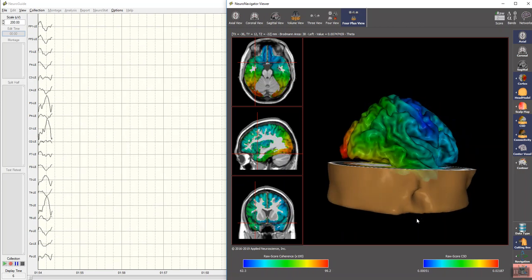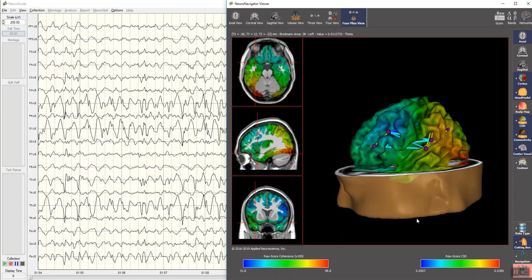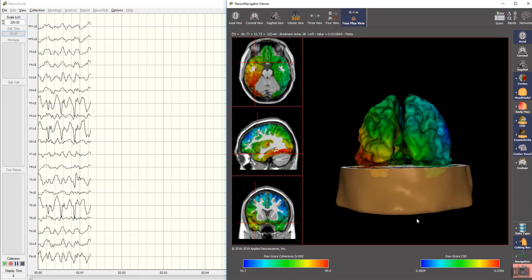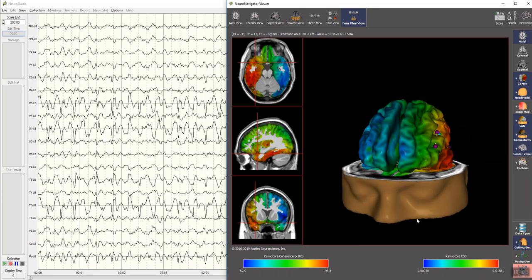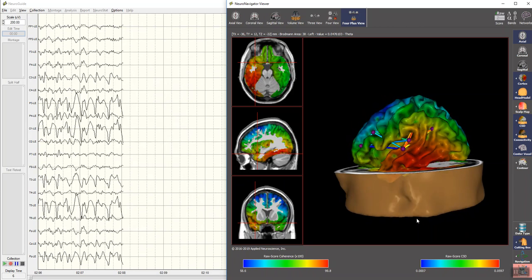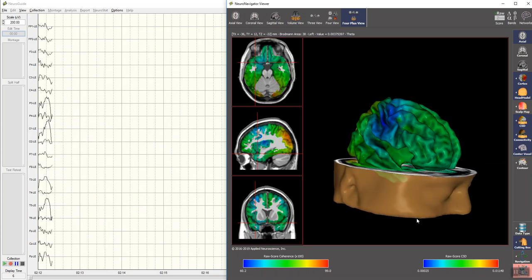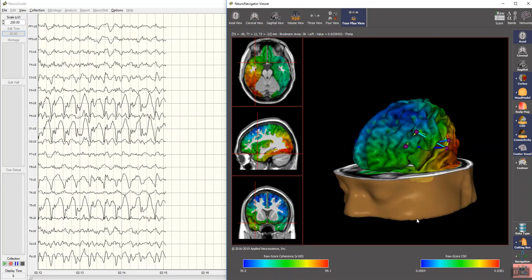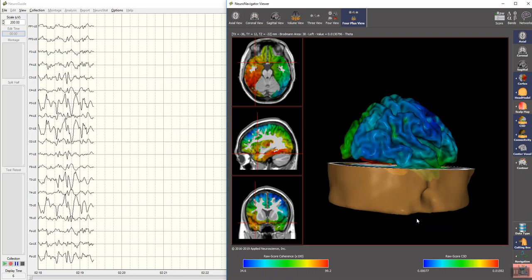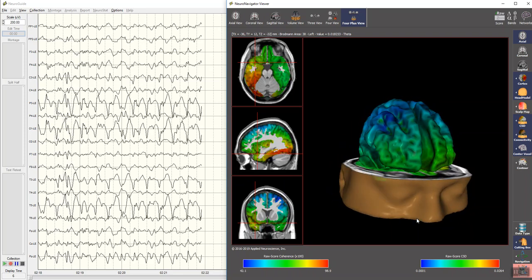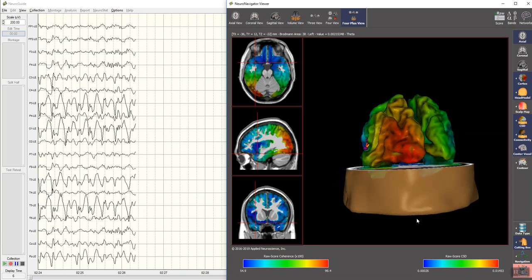One can also do the real-time evaluation like I'm doing here, or a time domain capture where you can look at time point by time point, digital time point of the sources and the effects of a pathology on different networks of the brain. We'll also have this available as a dynamic link library, a DLL, that can be incorporated, integrated within a given EEG manufacturer's software itself, similar to what Persyst does. So it's an analytical tool.